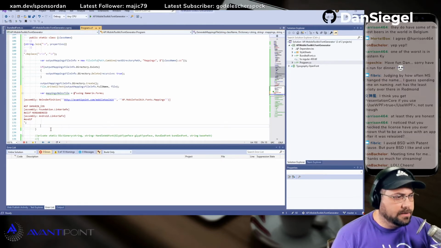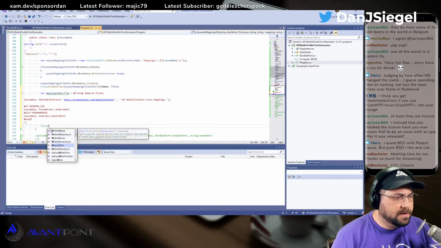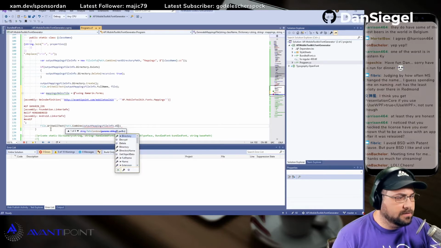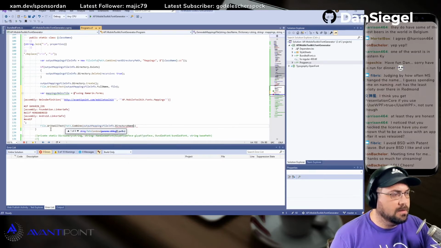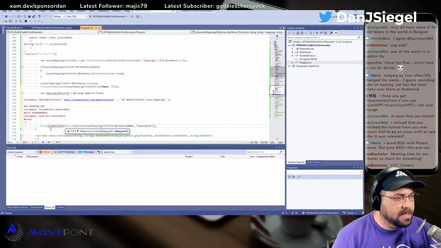So now what we're going to do is we're going to say File.WriteAllText, do a Path.Combine, output mappings file directory name, and then we're going to say mappings XML&S.cs.